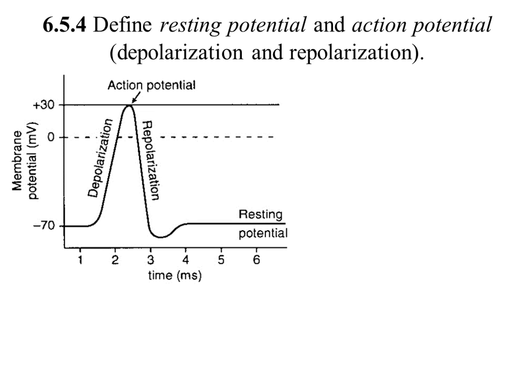So this is measuring the inside of a neuron, of an axon. And if you notice at the beginning of this, we're starting at -70. So this is a relative charge. The inside of the axon is -70 millivolts, or relatively negative compared to the outside. And once an electrical signal hits, right around here, the sodium channels open up and sodium floods into the axon, which depolarizes, which makes the inside less negative compared to the outside, and in fact overshoots 0 to a +30. So the inside is actually more positive than the outside for a millisecond.